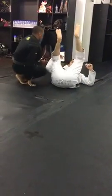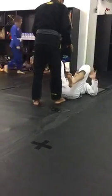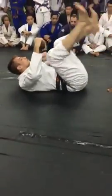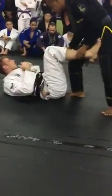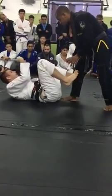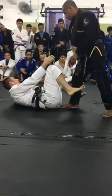So, back to what I was talking about, the layers of guard. The first layer would be the furthest layer, the furthest layer being no grips. I have no grips. From there, either he is going to take the first step in to get grips, or I'm going to reach and grab the grips. So the first contact is to establish. That is the first layer. Just like there are 8 grips, there are also 8 layers.